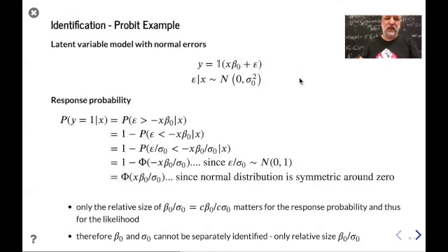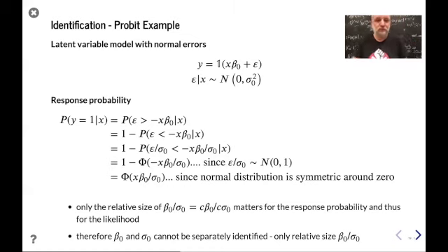So here's an example from Probit. Probit is what happens if you assume that the error term is normally distributed. I'm going to assume here that our error term in the latent variable model, conditional on x, is normally distributed with some variance sigma 0. Now sigma 0 can be anything. It has to be positive, but this would mean that if we were to estimate this model, we'd try to estimate both beta and sigma. The question is, is that even possible? We're going to show that's not the case.